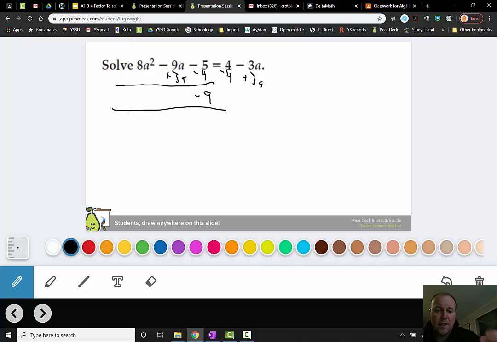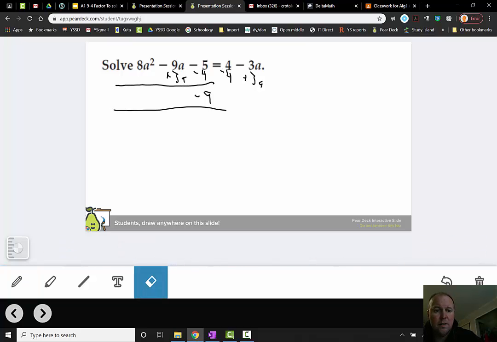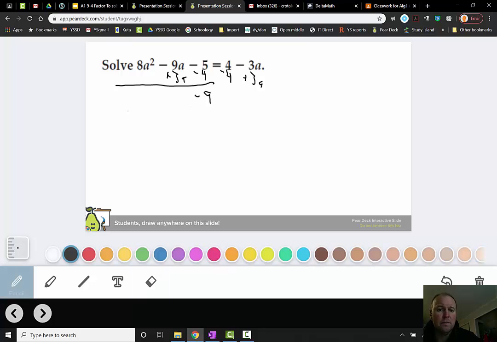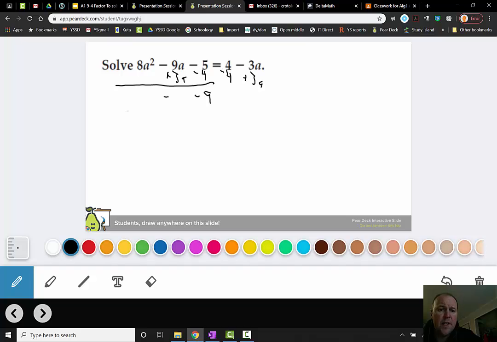Squeeze that line in here. So, negative 6. Change these to x's. Alright, so that's where we're at. And now we're going to multiply the whole way over. So negative 72 is the number.